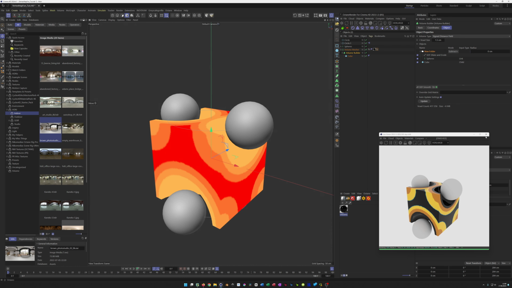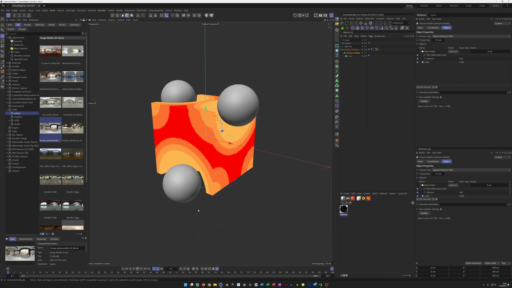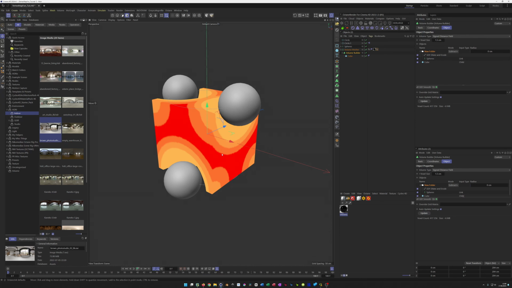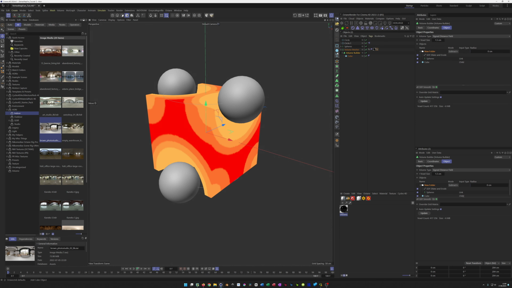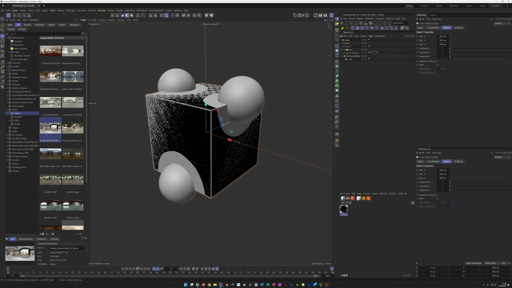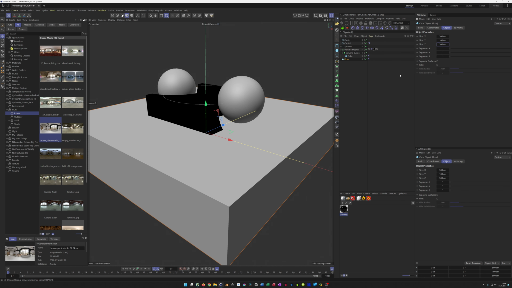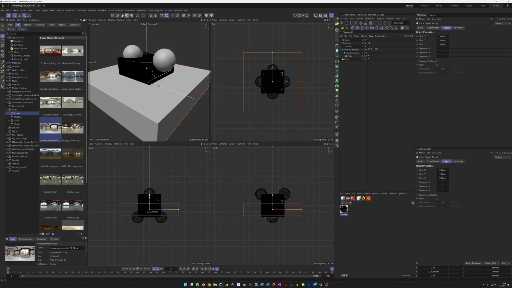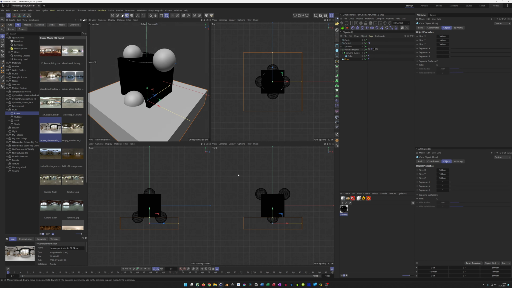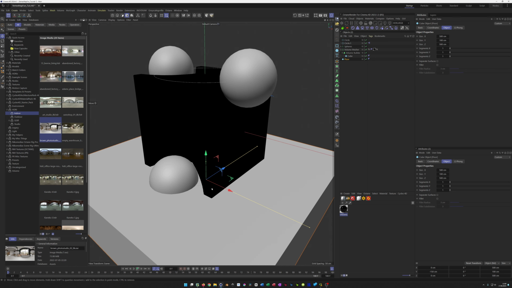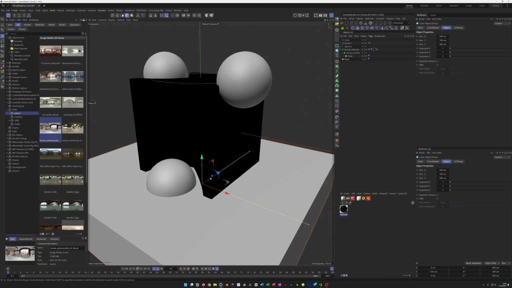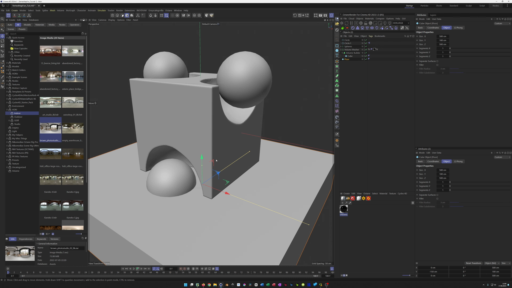Now let's make the second part, the floor here. For this we make simply another cube. I name this cube floor. Make it 500, 100, 500, something like this. And I drag it down until we have it here on the bottom here. Good. NQ to hide the materials here.